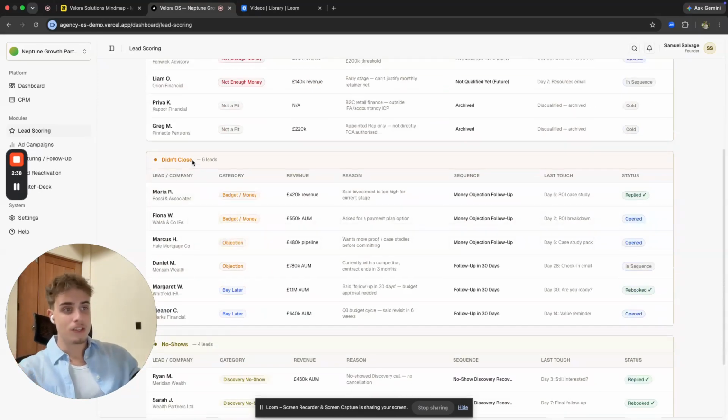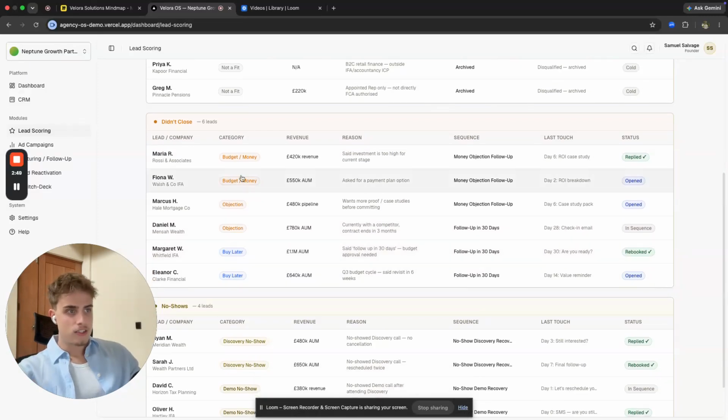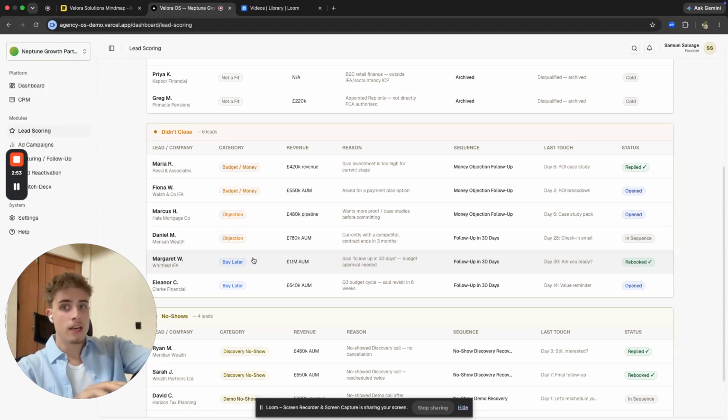So again, even under tiers, there are different categories that you need to make different email sequences for. Same thing, didn't close. Why didn't he close? Budget objection. Or sorry, just a money objection. A different objection. He wants to buy later. Again, that's 3-4 different emails that you need to send them, because if you send the same email, it might resonate with 1 or 2 people, but the rest is not going to resonate with the email, so it was unnecessary to send it in the first place.